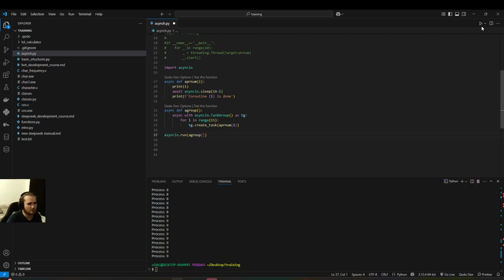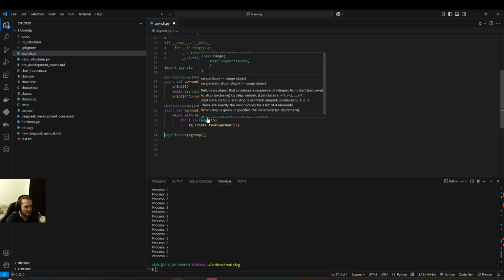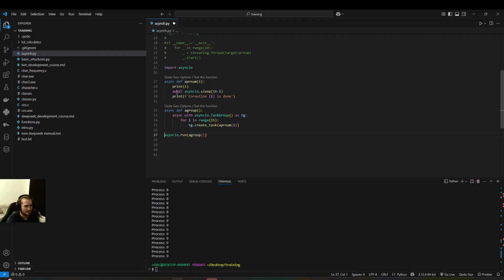In this case, what will we have? Let's think. We are making 15 tasks and we are starting to do all of them. So it's going to be 1, 2, 3, 4, 5, and further and further. But each of them will stop here, and only then are they going to write the next. Look here. It's going to sleep 16 minus i. So the greater i is, the less time remains to sleep.